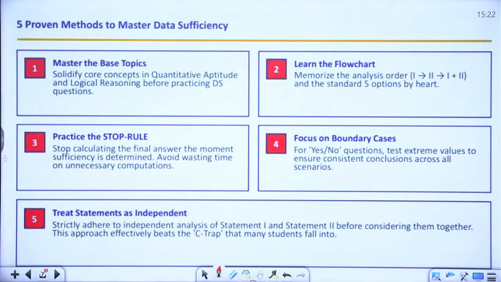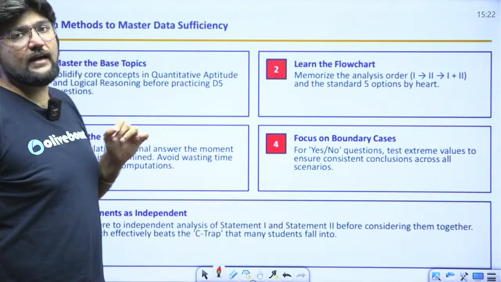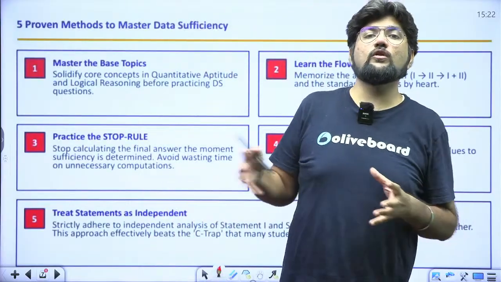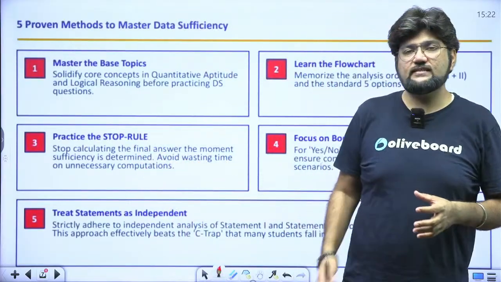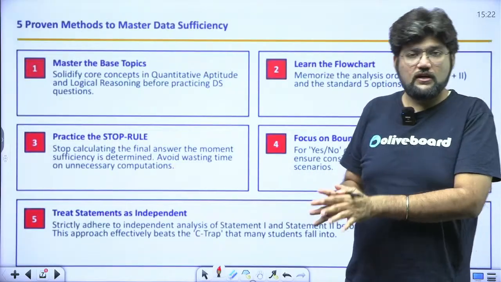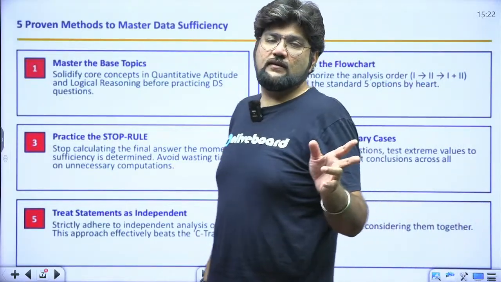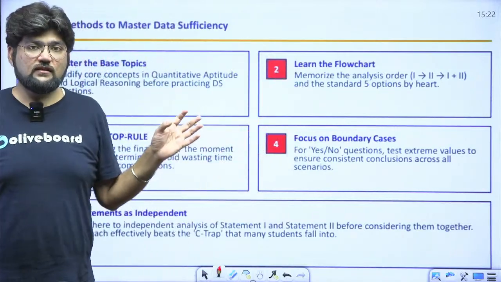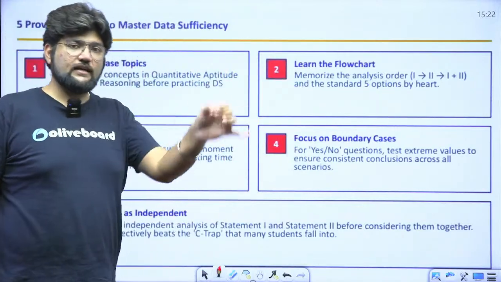Then practice the stop rule. Again, now that time and again we have established the fact that the biggest problem here is whether you need to solve the whole thing or not. So the stop rule just says that the moment you can establish the fact that the given data is sufficient, you stop solving after that. No matter what it is, no matter where it is, no matter what kind of question it is, you will stop it right there. You will tick and move ahead.